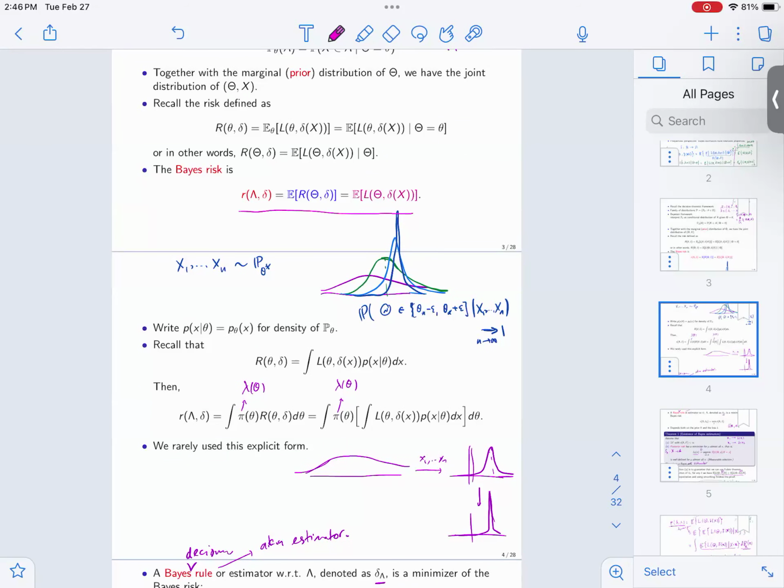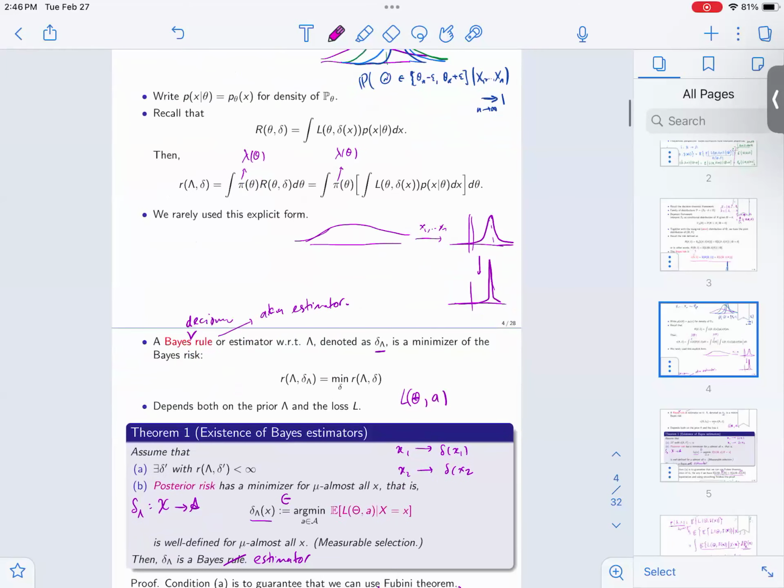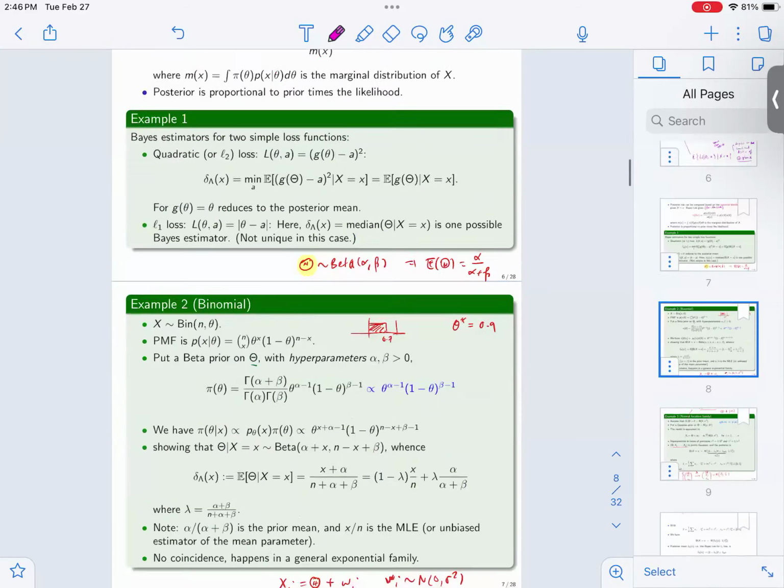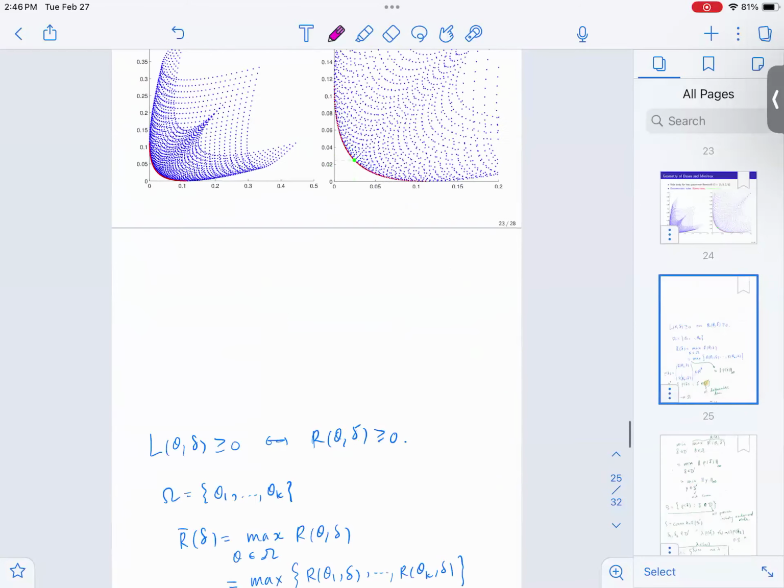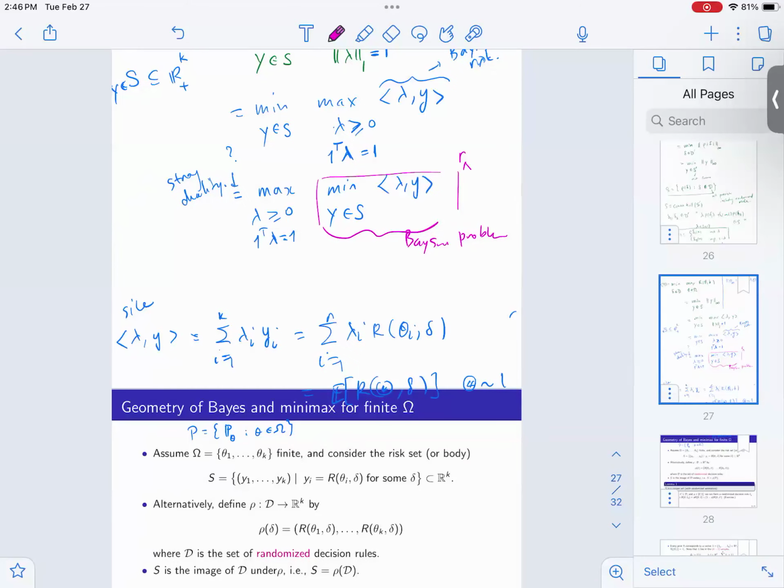So remember the Bayes risk here. Here lambda is just lambda. Okay. So the expectation of our delta. So the minimum we wrote as R lambda, right? So if you recall, maybe not, we didn't do it, but okay, so that's the notation. So let me use that notation here. So in our notation, this would be sort of R lambda. Delta is the underlying one that gives you that, and so this whole thing is going to be R lambda delta lambda. Okay, so this is going to be the Bayes risk.